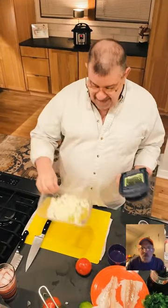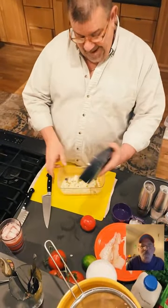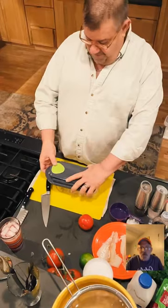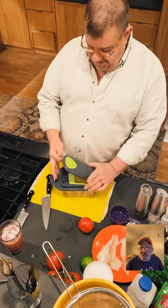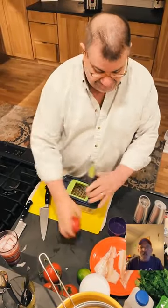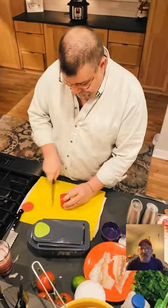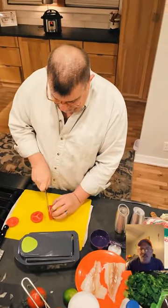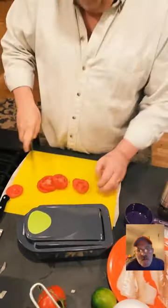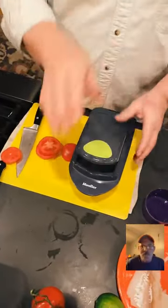Joanne wants to know if the beans were canned — yes, canned black beans. Share the live, keep tapping the screen. Dan the Organizer Man has rice and black beans in the Instant Pot and is making fish tacos tonight. A very good friend told me to make fish tacos — and bam, here we are!